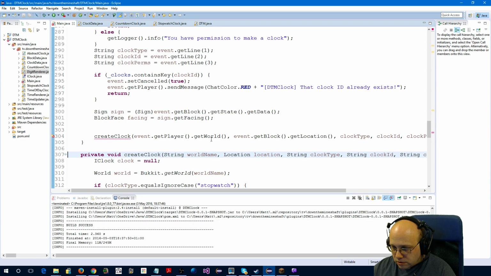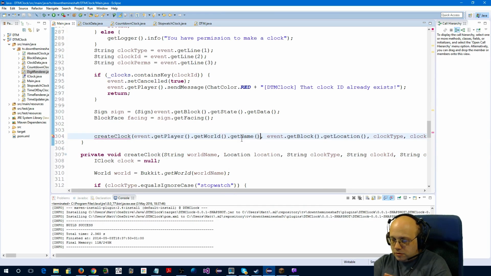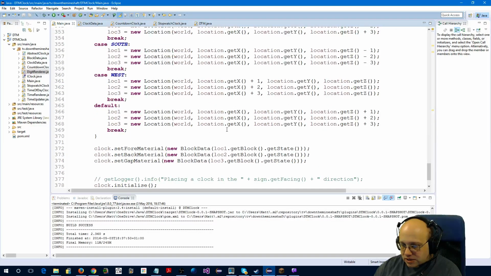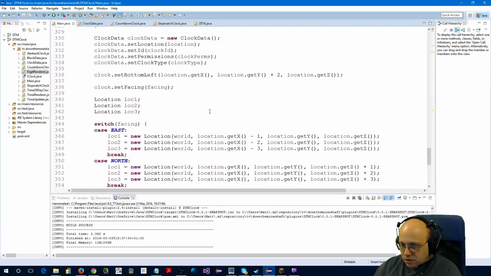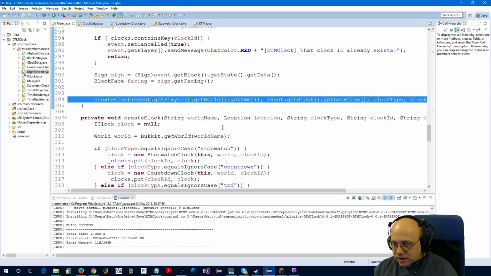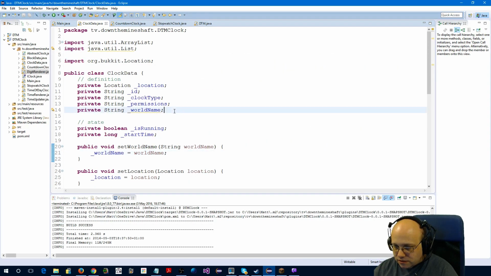Right, so what are you upset about? Get world, oh, .getName. Right, so now create clock is working and everything is being set up correctly and being stored correctly. So now if I do exactly the same, what I do need to remember is that clock data now needs to have the facing stuff on it as well.